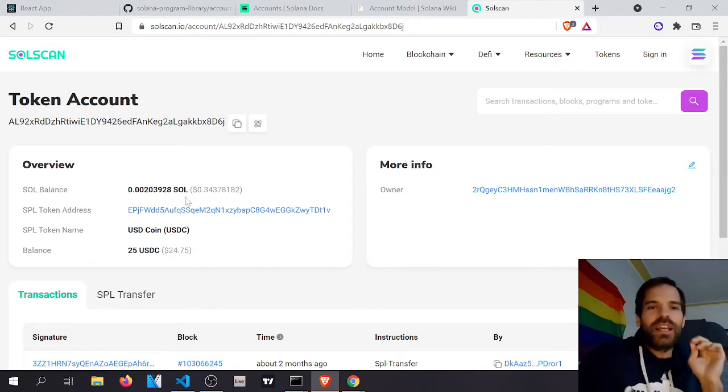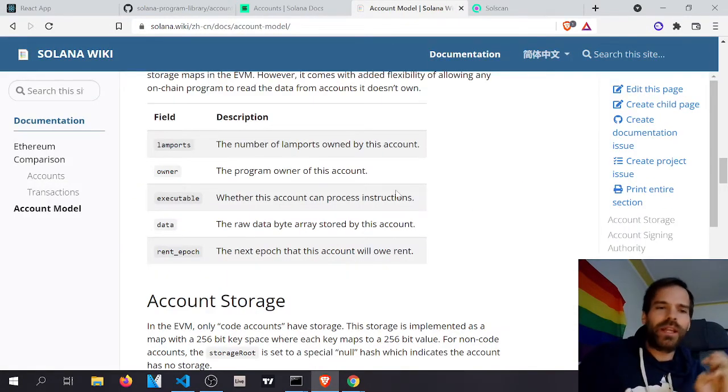But first, we've already been talking about the owner and so on. Let's have a quick look at what every account has. That's the metadata of the accounts. One thing is the owner, who owns that account.